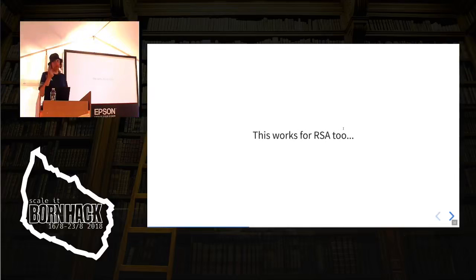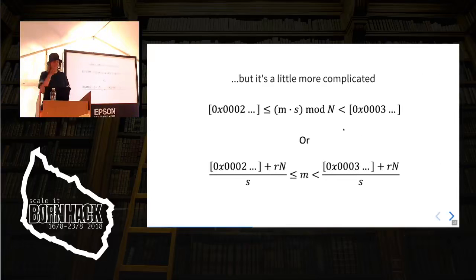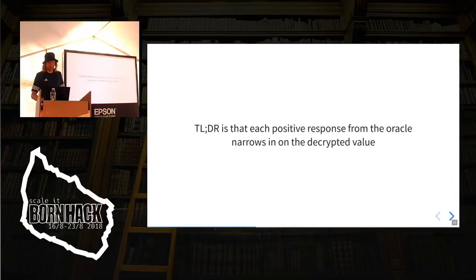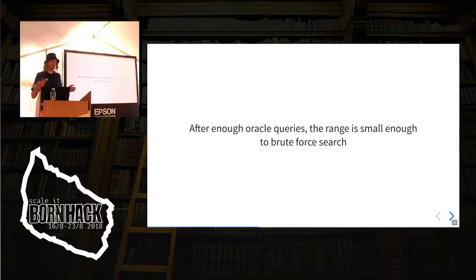And we can do the same with RSA. It works a bit differently because we're not working on real numbers, we're working inside this modulus. But essentially what Daniel Bleichenbacher figured out is that there is an algorithm where, if you get enough information about whether something starts with this block or not, then you can, in the end, narrow the interval of what the plaintext is more and more. And at some point you can just brute force it, and then you learn about the decrypted value.